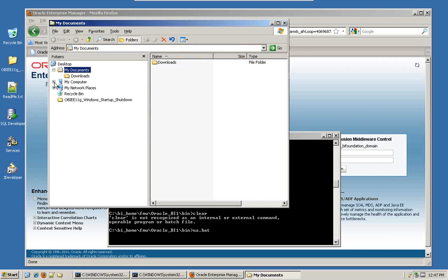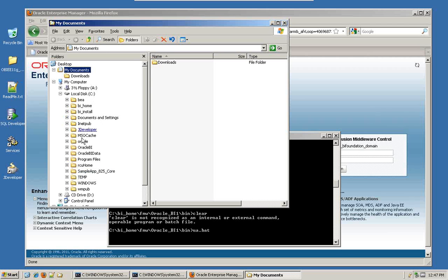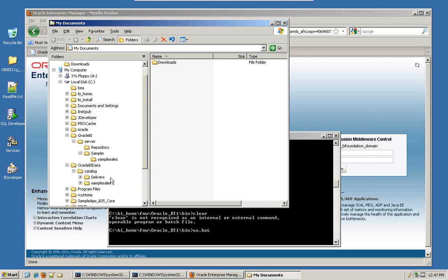So all I did was, from a 10G, I'm just bringing over the sample sales that came with the 10G environment, just for demonstration purposes. And what I did was I just kind of replicated the directories that I need, not everything, just to give it an environment that's similar to my 10G environment. You really don't have to go to this extent.